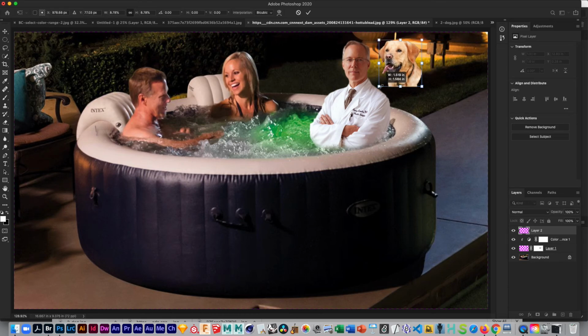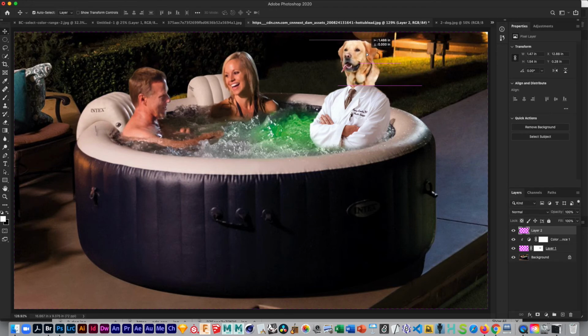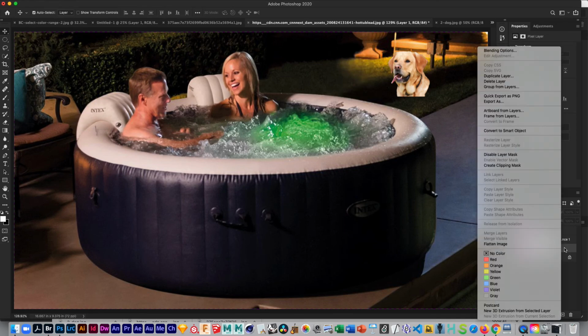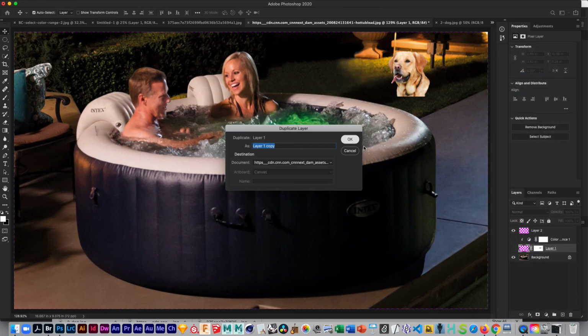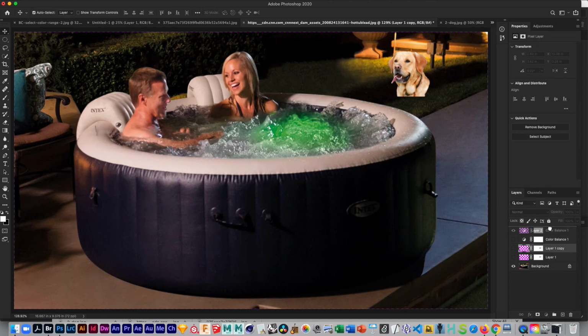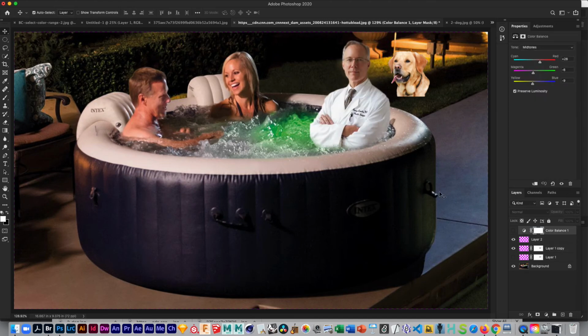Okay, let's see if we can do this. I'm just going to say that this will work for me now, okay? And what I'm going to do is first, just to make sure I don't lose this guy, I'm going to copy him. All right, I don't want to lose him, and I'm going to put this layer up there for now. And I'm going to remove his face.